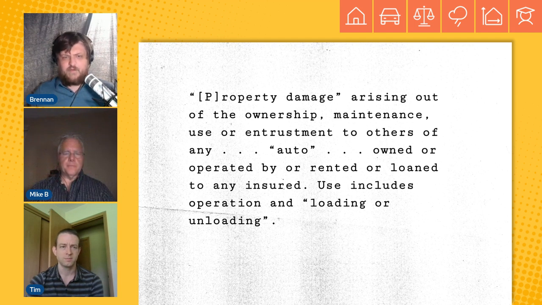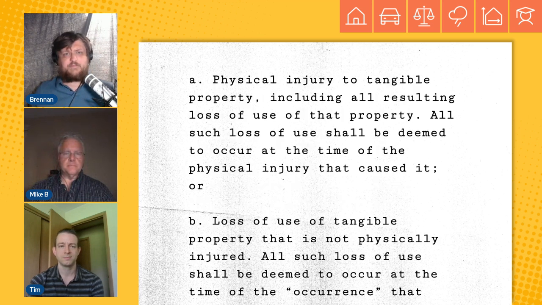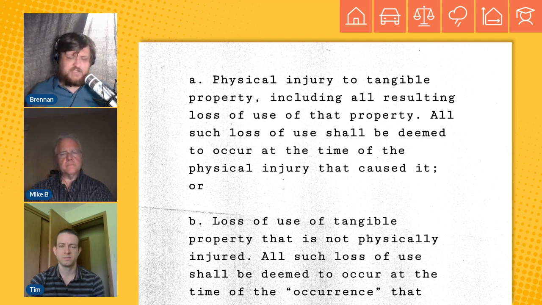Yeah, and that's where the court went with this. It's an issue that was raised by the plaintiffs in this case. But if we dig deeper into the language here, the CGL form defines property damage, and part of that definition is not just physical injury to the tangible property, but the loss of use. So here we had sand that's no longer useful in this situation. So that qualifies as property damage within the explicit language of the policy.